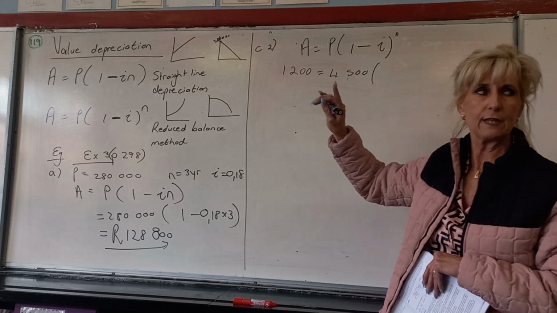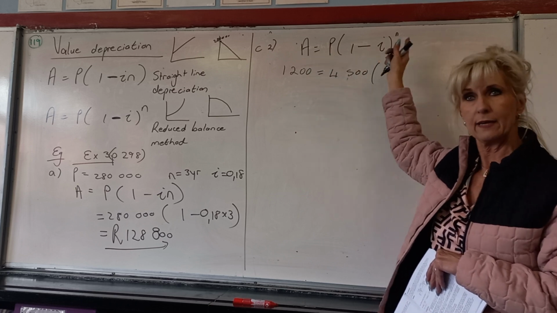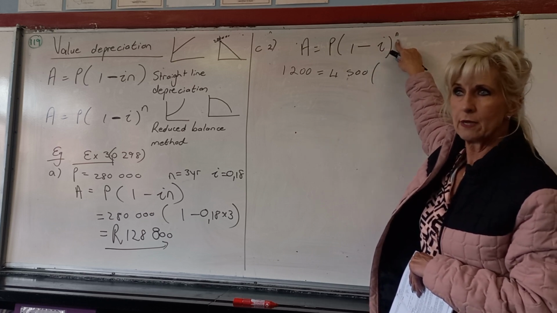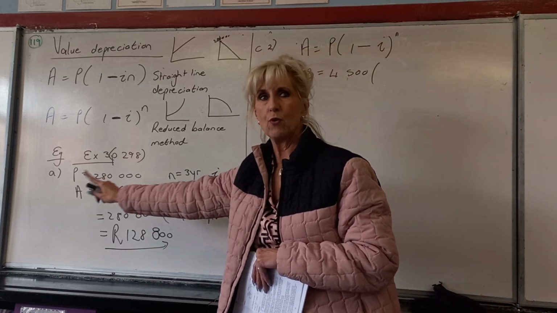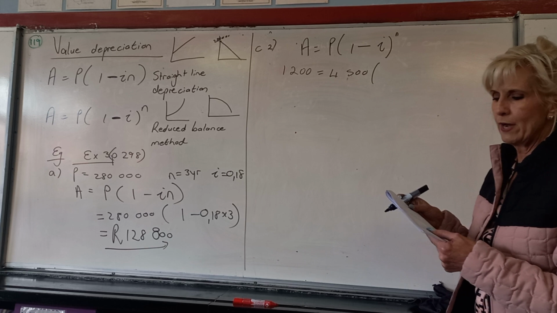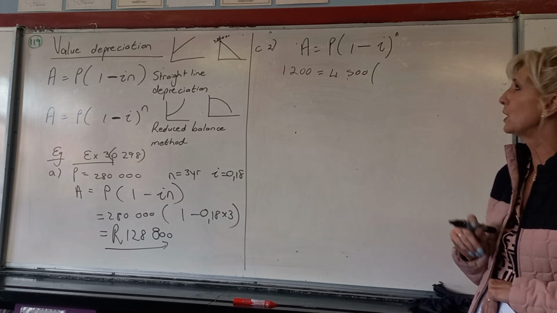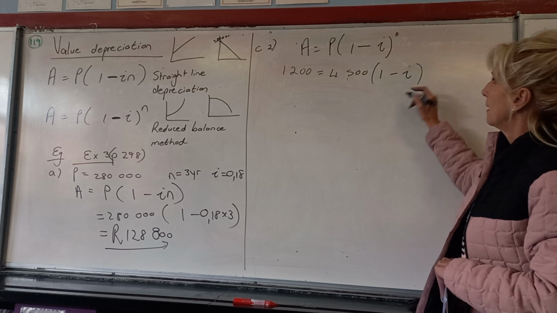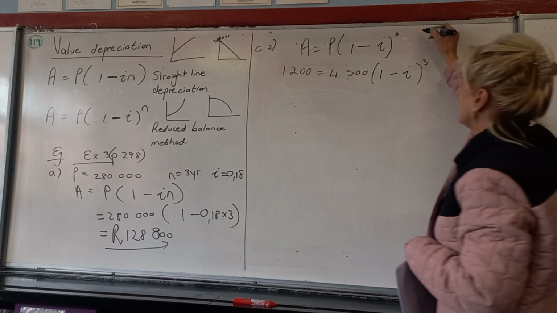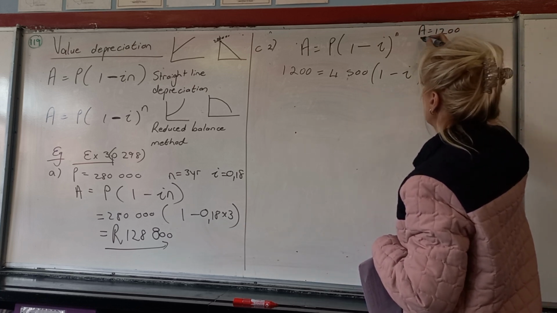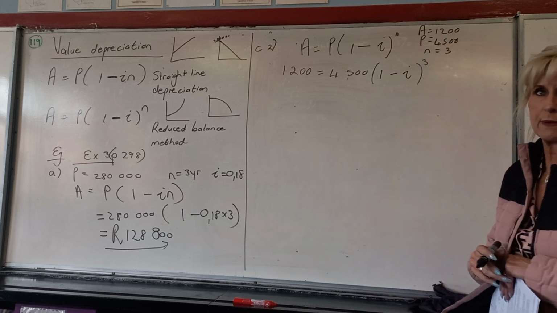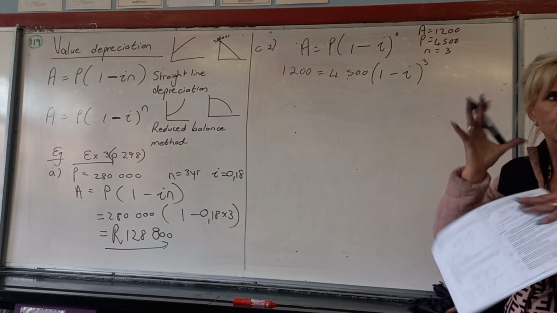But now you know that in these formulas you've got A and P and I and N. Any one of them can be asked, but not N in grade 11, because then you need logs. But in this one, I or N or P or A could be the variable that you're solving. The question was, what is the annual rate of depreciation if it was done for 3 years? So the question is I, and N is still 3. Are you getting the idea that maybe it's a good idea to always say, what is A? What is P? What is N? And then write down your sum, because you can't lose marks for doing that. It just gives you a better picture.